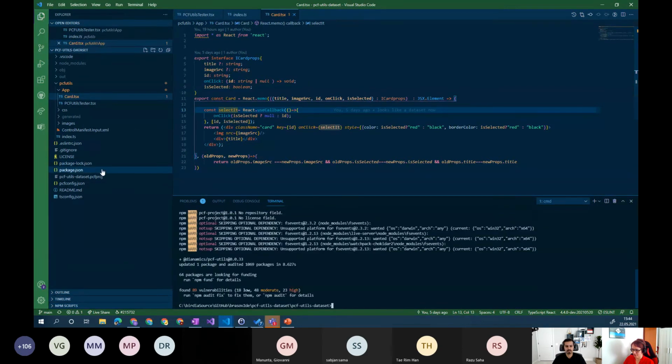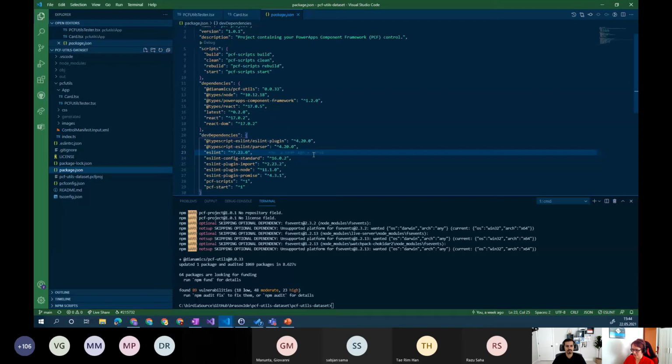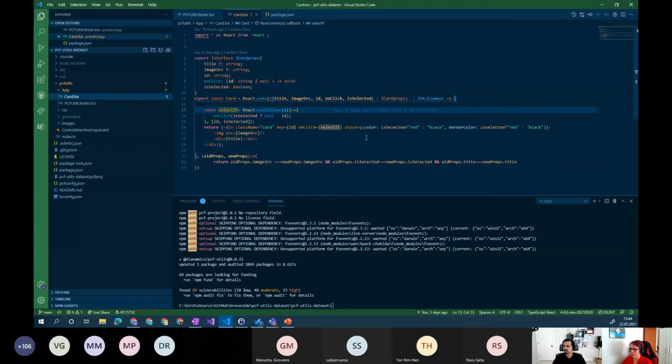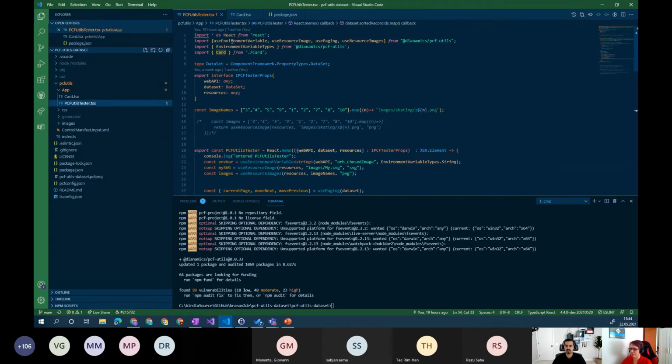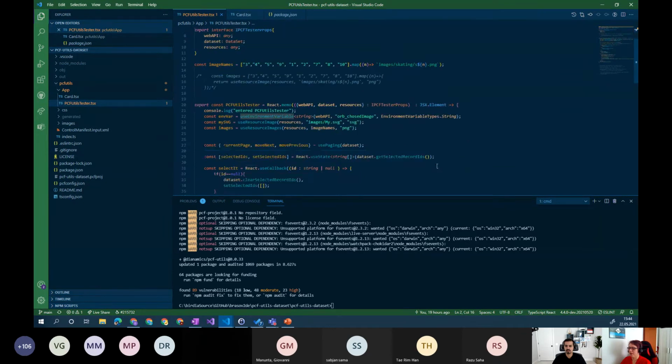And after that, you can see in your package.json that it used the Dynamics PCF utils. And if you go back in the component where it was used, you just have to import them from the Dynamics PCF utils and just use it, and that's all.